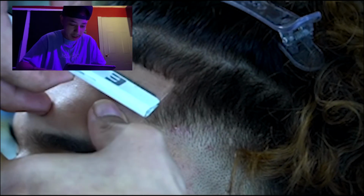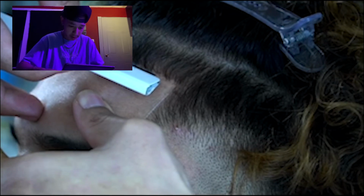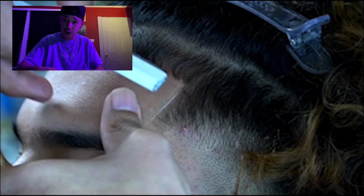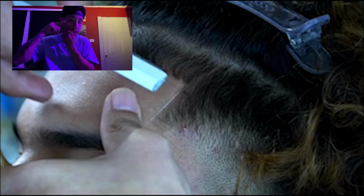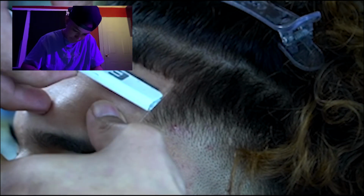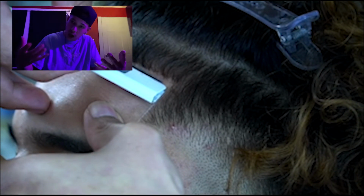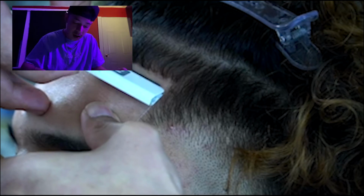Anyway, now we're just hitting the top. You want to pull away from where the razor is. You always want to pull away from it, no matter what direction you're going. You know what I mean? Push away from it. Always away. Now, not too hard. Be soft with it. You know what I'm saying? You gotta be soft with it.